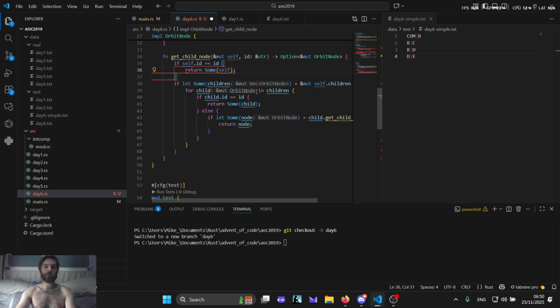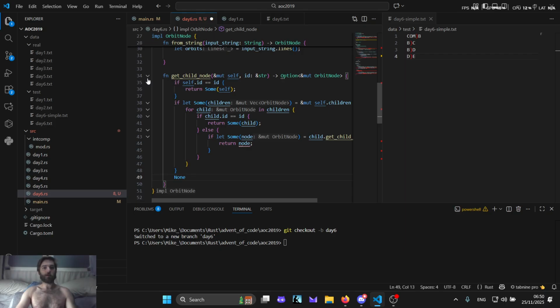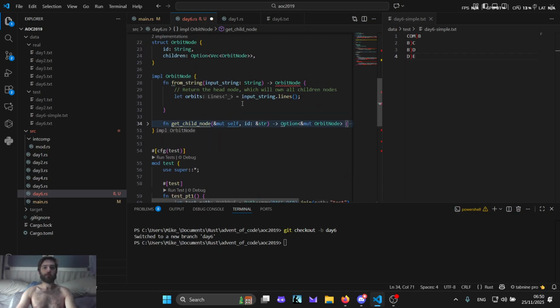The first child we find is the one that's going to come back, and this is going to be a depth first search. If none of those are true, then we're just going to return none. Hopefully that is fine. There's probably a more elegant way to do it, but for now, that's fine.